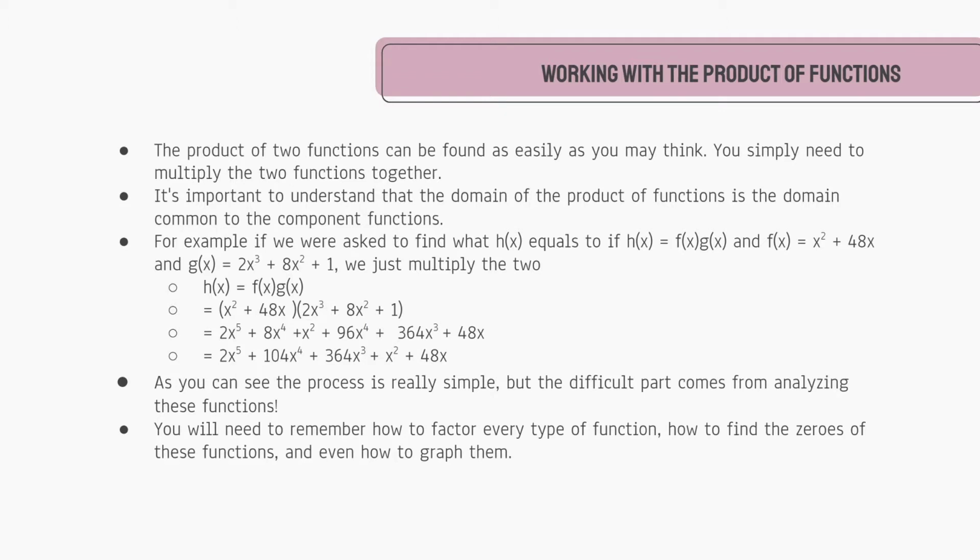So back to this question here, it's a polynomial. So how do we graph a polynomial function? Well, we need to find its zeros. How do we find its zeros? Well, we learned the factor theorem, right? To factor any type of polynomial function. So now you're going to go back to chapter 2.3 if you don't remember it and look at how you do that, which is why this chapter is super complicated. However, if you are on top of your game and you remember everything, you should have no problems.